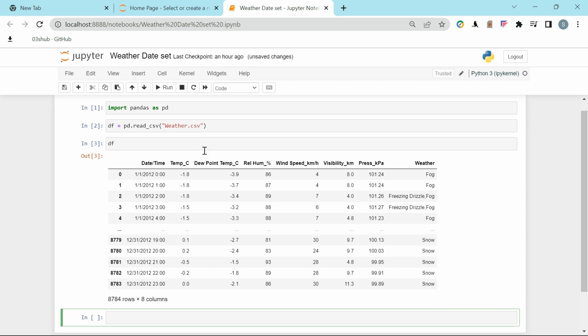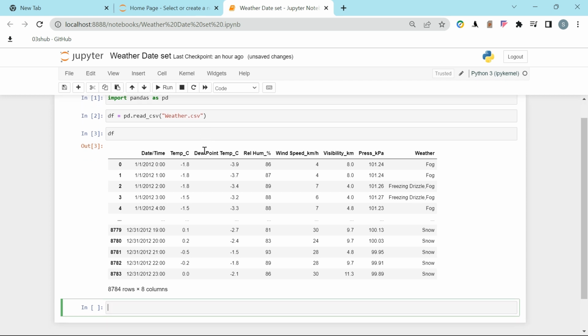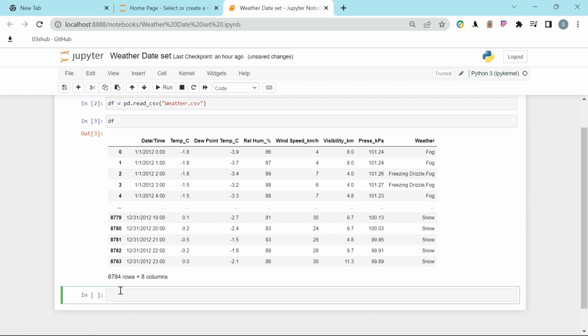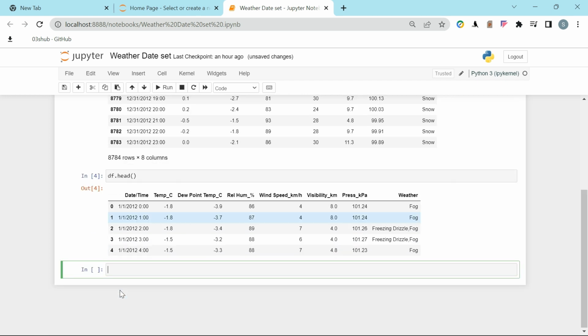My data contains 8 columns and a total of 8784 rows. If I want to see the first 5 rows of the data, we can simply write df.head.